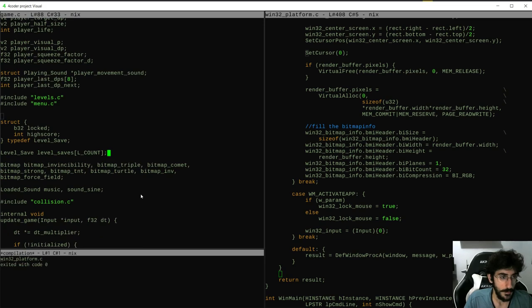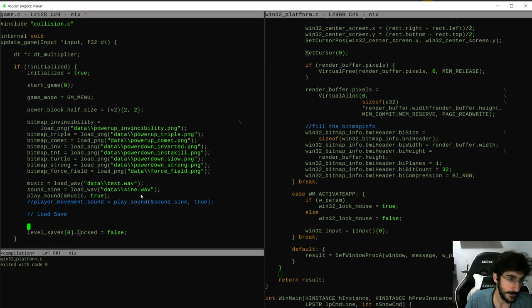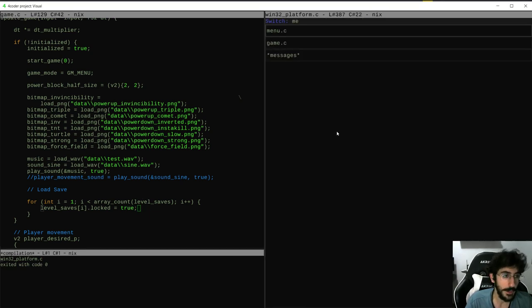Okay. And in the initialize, I'll load save. But the first one will always be true, so I can do level saves at the first level position .locked equals false. Well, they should all be true, right? So load save. Let's just initialize it. Recount level saves i++. And let's do the level. Yeah, well, let's just do it like this. Level saves i .locked. Maybe we should do it the other way around, just so you get the initialized version. But okay, now in the menu, we should really.